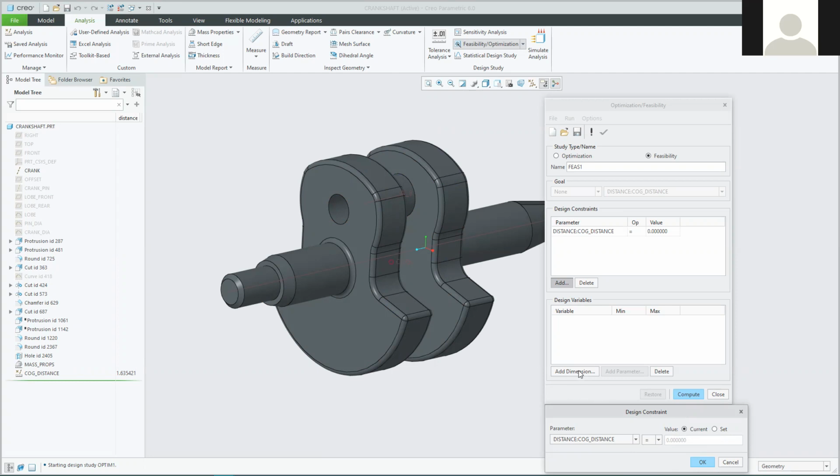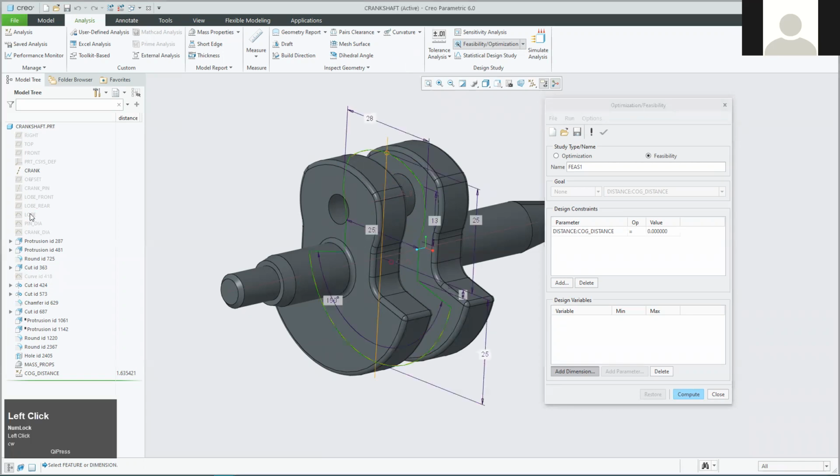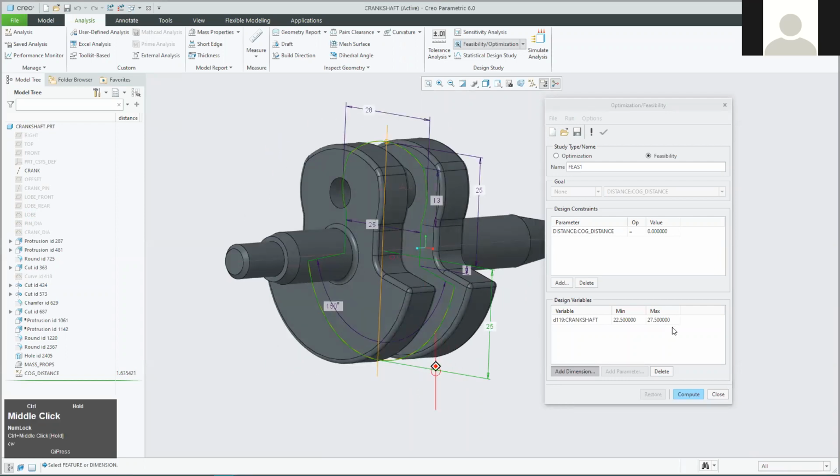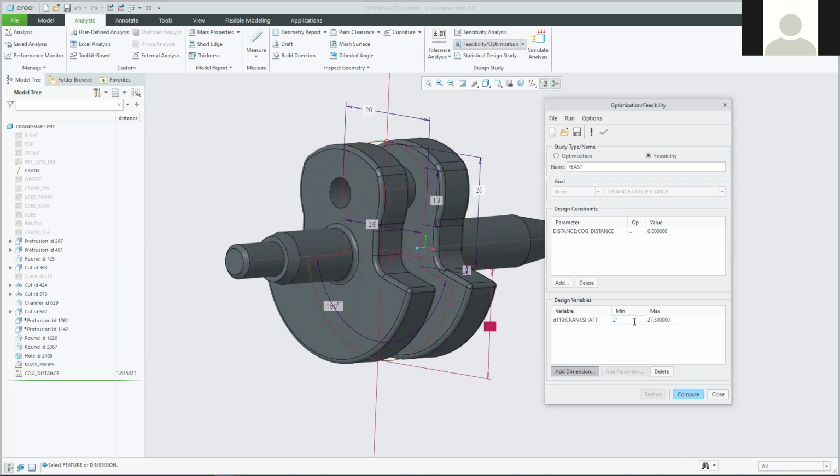So I'm going to add a dimension. And the one that I'm going to let it change is the lobe. So if I click on the lobe sketch, which is hidden currently in the model tree, so the sketch which is just named lobe, and it is that 25 value. So that scale of that lower section of this lobe is what I'm going to allow it to change. And I'm going to give it a range that it suggests in the tutorial. So minimum of 21, maximum of 24. So it's quite a tight range.